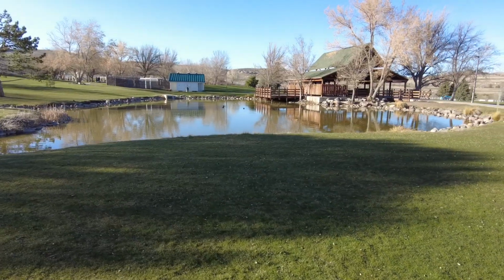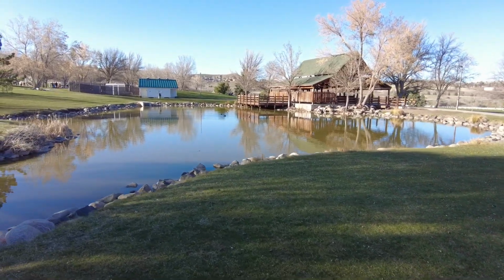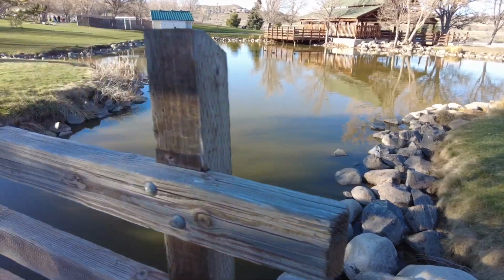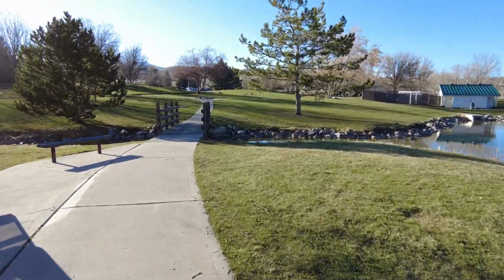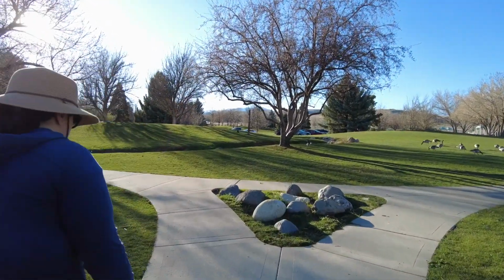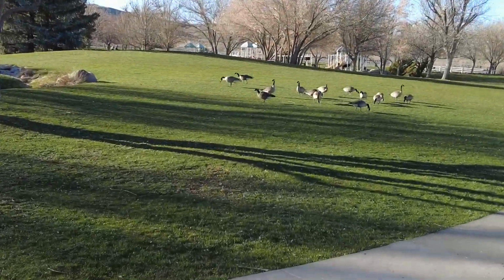And the Arboretum. We probably weren't going at the best time to see all of the trees and flowers in bloom. We're kind of hitting it at the tail end of winter, but we still saw some trees that were in bloom and a few flowers that were in bloom, and it was really pretty. It's so close though. The park is just about to kind of wake up. Yeah, it's about to pop off.